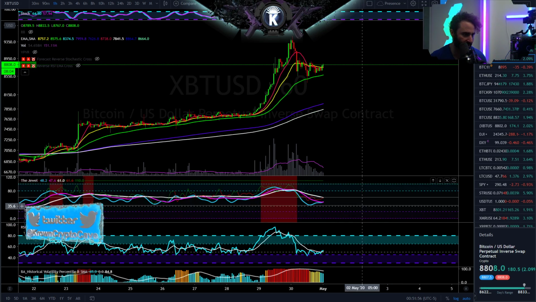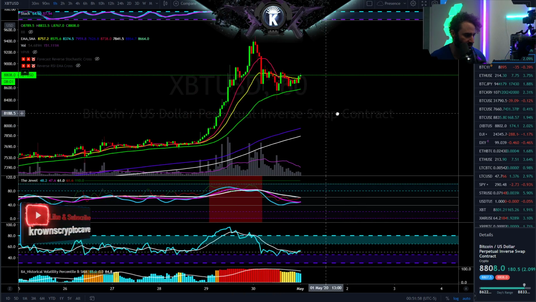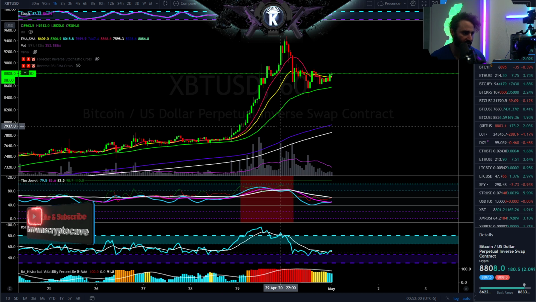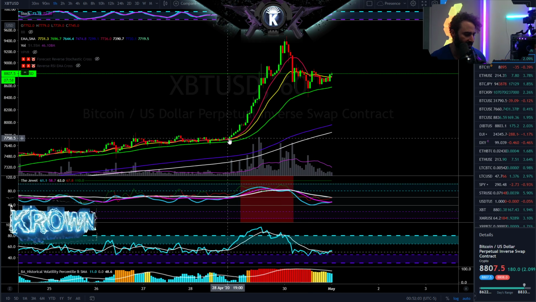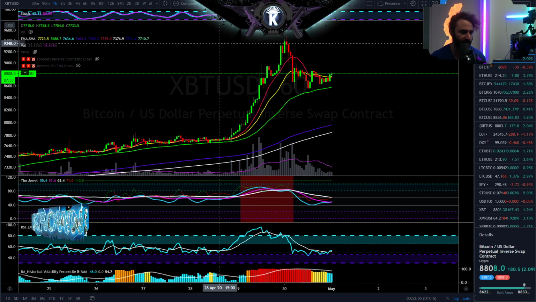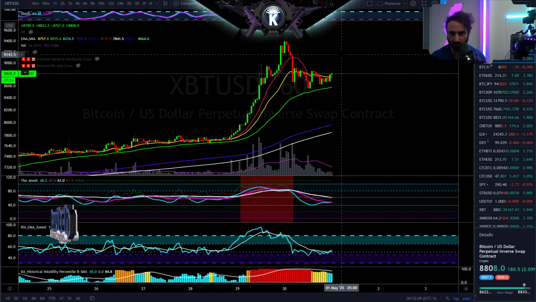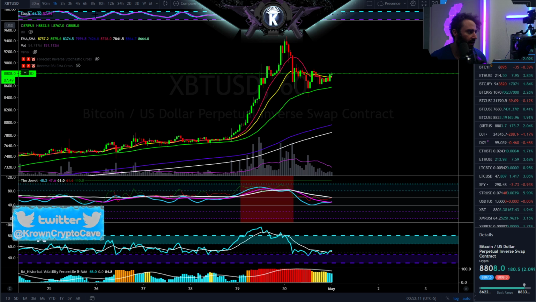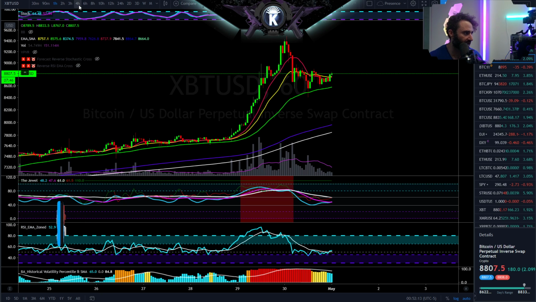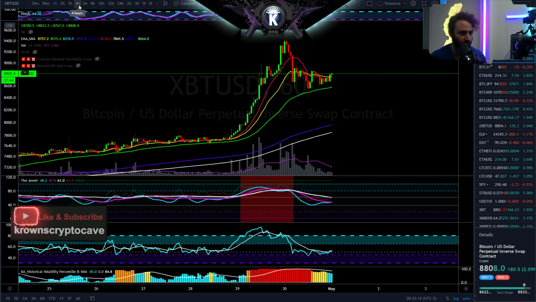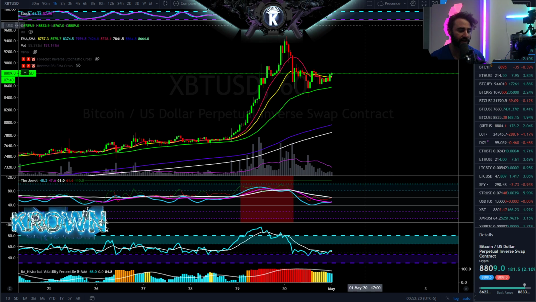I'm sure that the hourly does have a little bit of hidden bullish divergence, it looks like, between this point and this point back here, although maybe a little bit too far away from each other to really care. But regardless, it does look like Bitcoin wants to pop back up towards the 9,100, 9,150-ish region after yesterday's nice little pullback. So short-term ranges are pretty massive. Again, that's a $300 range, even on an hourly, which is interesting.